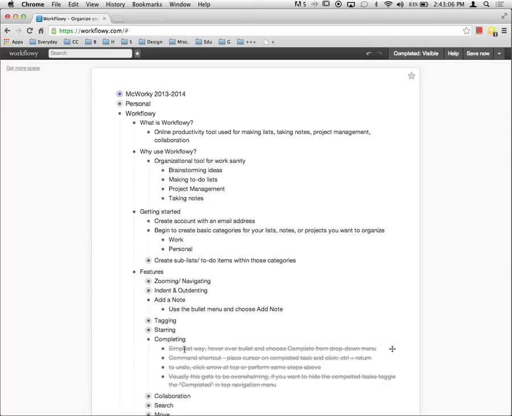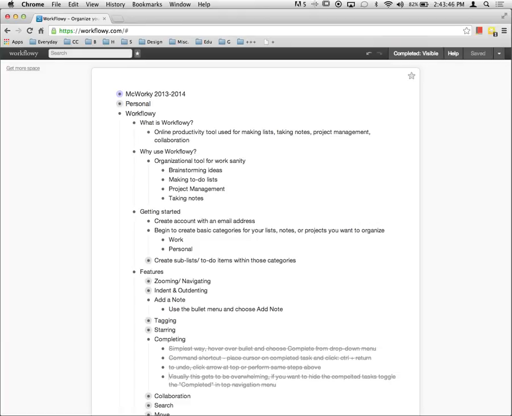There's a command which I think is a lot easier to do, and I already did these as an example. If you want to strike through using a keystroke, hold the Control key, put the cursor on the list item that you want to complete, and then click Control and Return. And it'll hop to the next line, and let's say you're completing all of those items in the list: Control, Return, Control, Return.